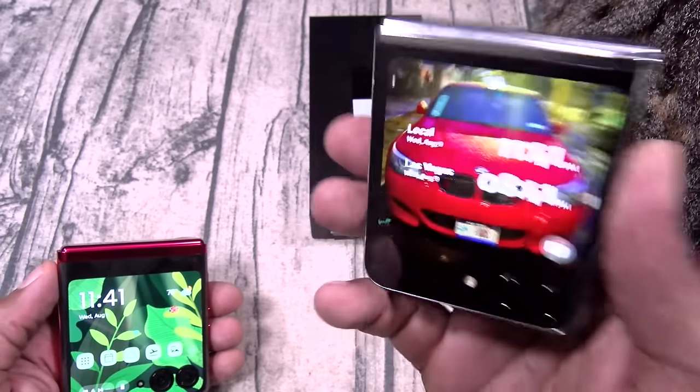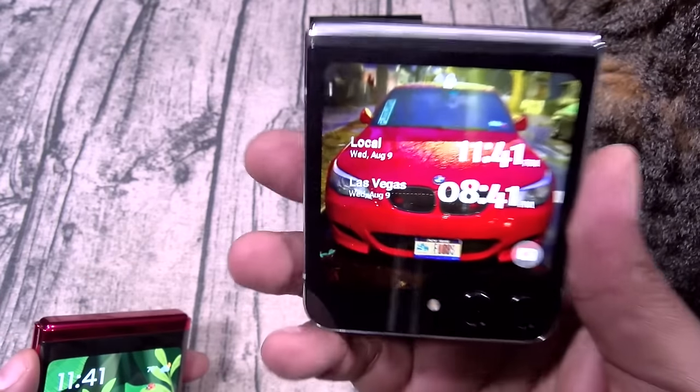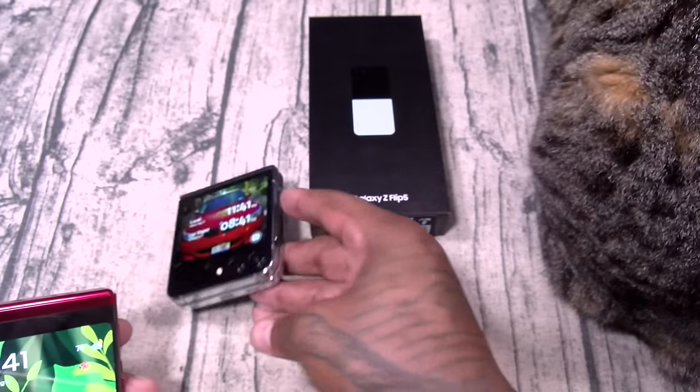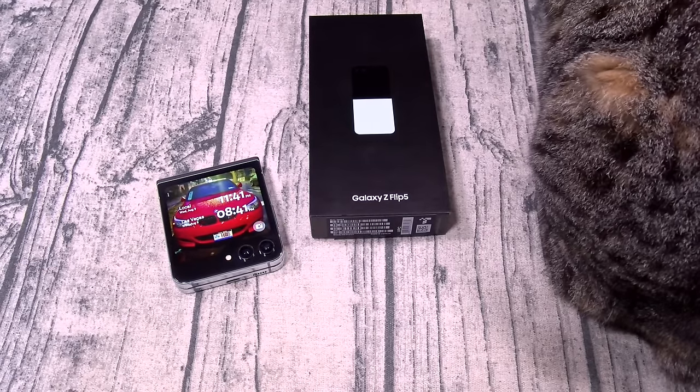I don't like people being able to say they could do something that my product can't. I don't like that. Okay, so Samsung, 120 hertz on the outer display. If anything, just for bragging rights alone.